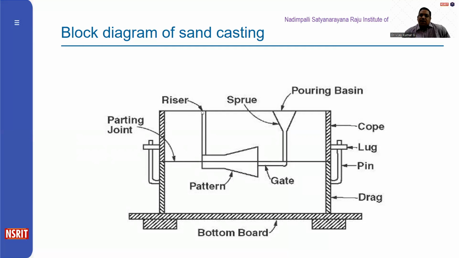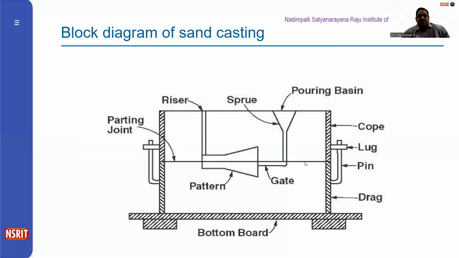And the function of the riser is related to the pouring basin. Here we pour the liquid molten metal. It flows through the gate into the pattern, and whatever excess is there enters into the riser. This part is known as the sprue, or pouring basin. Here we pour the molten metal, and it passes through this gate and enters into this pattern area, where it will create a cavity.